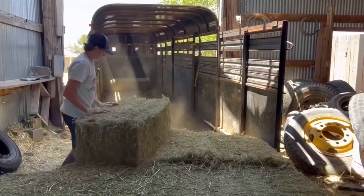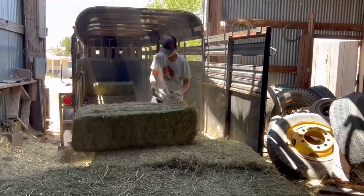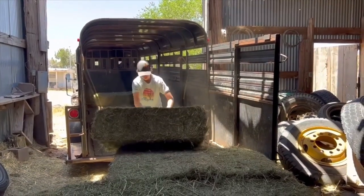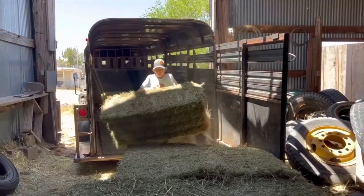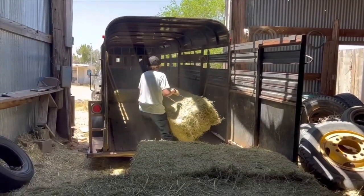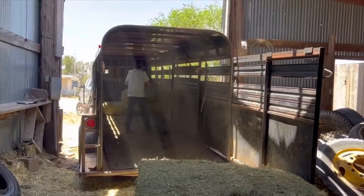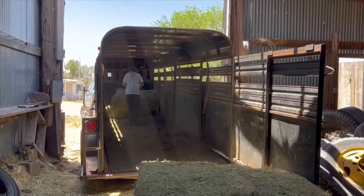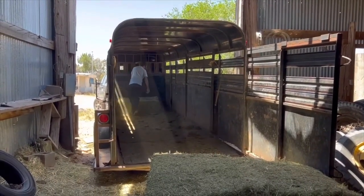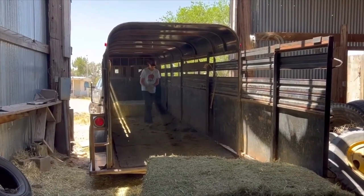I can hear the guinea hens behind me there, to the side of me, I guess. These are the bottom bales of this stack, so they're always the heaviest. I almost feel bad just watching. Maybe not too bad. Not bad enough.